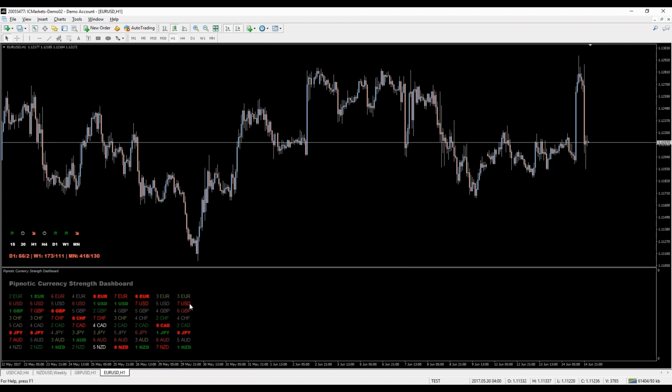But what you want to see is, on the smaller time frames, currencies start to turn red, and they'll start to turn red on the right side of the chart. Then this redness or this weakness will start to spread and move to the left. So when you see, for example, a weak Japanese yen and the strong Kiwi, this might be the beginning of a weak yen trend and a strong Kiwi. And then you want to see this slowly turn red, and then this one and this one and this one, and you want these to start to turn green.